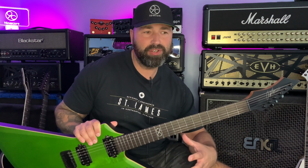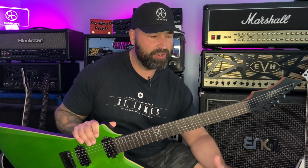I would like to see a Floyd version of the guitar, you know, maybe in classic colours like black with gold hardware. I think that would be a really cool release for Chapman and would appeal more to the metal players out there, obviously, than this classic design. It does feel great, it plays great, it balances great. It's just a very, very playable and enjoyable guitar to have.